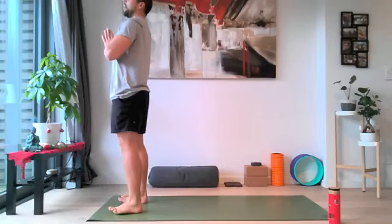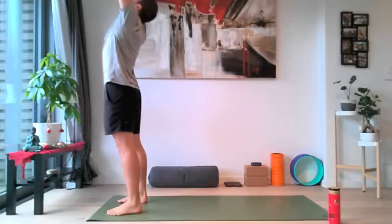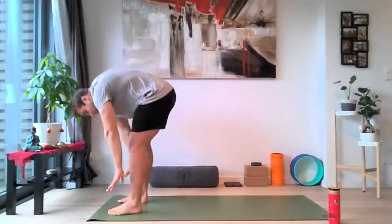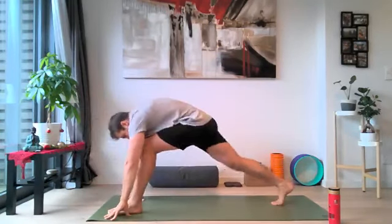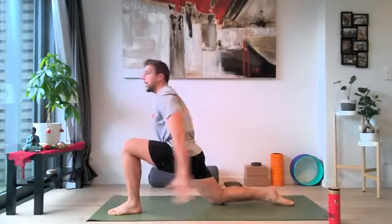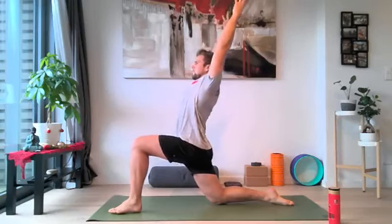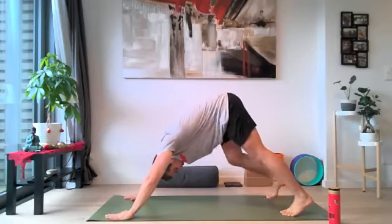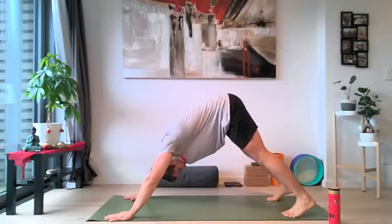Now inhale, arms up, reach up. Exhale, arms all the way down in line with the toes. Keep the right leg back, drop the right knee. Inhale, low lunge. Exhale, downward facing dog. Do one full breath here.